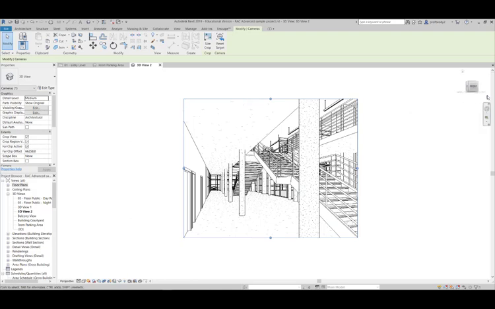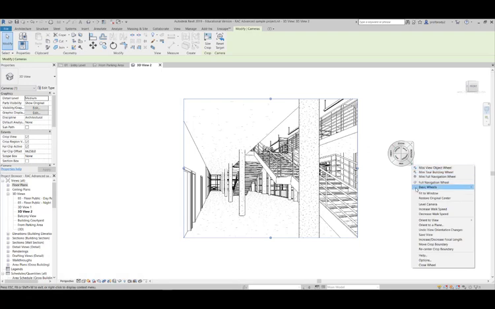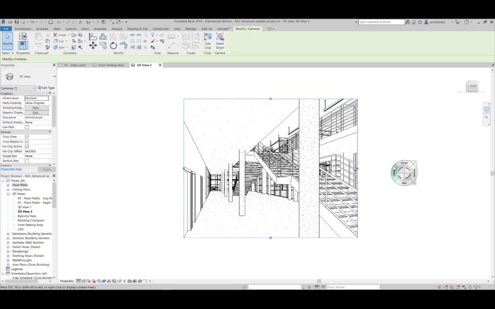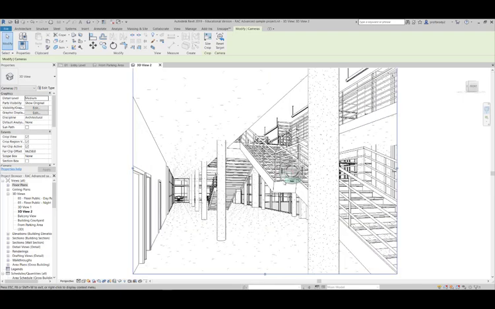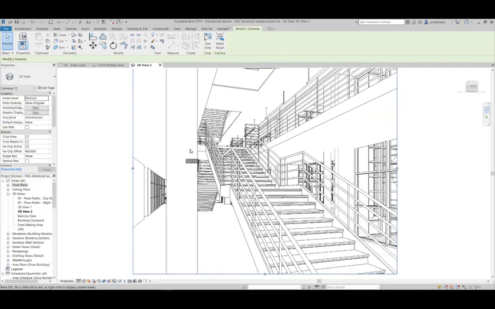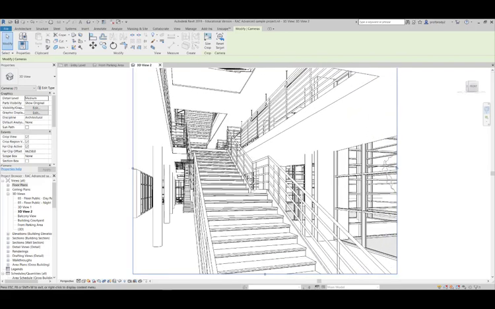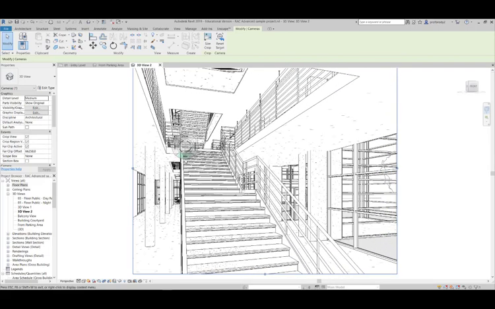The other thing you can do is call up this steering wheel, or navigation wheel as it's properly called. Just click on this. If you're not seeing the full navigation wheel, be sure to click the options down arrow here and check full navigation wheel. The way it works is you can click and drag on any of these options and it will change what you're looking at.